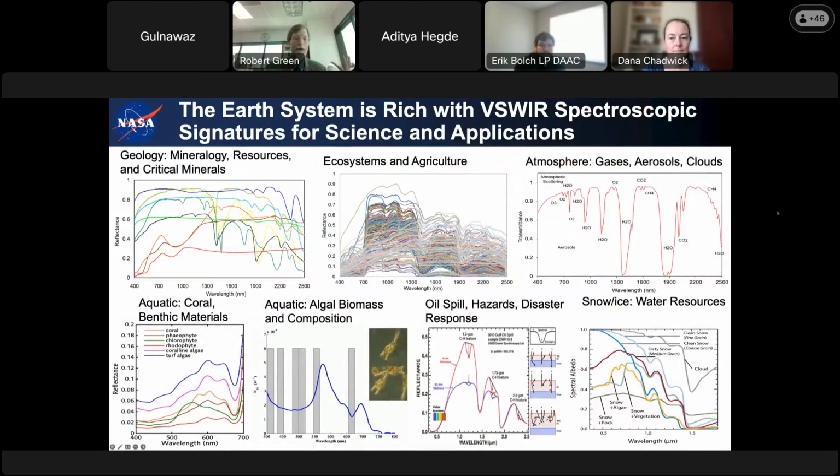And just as I wrap up here, the Earth is rich with spectral signatures in this part of the spectrum, and EMIT is measuring them all with its complete spectrometer solution, and the atmosphere, of course, highlighted up there on the right, but it relates to geology, terrestrial ecosystems, aquatic, coral, water, hazards, oil spills, snow and ice. They all have spectral signatures that we can interrogate to pursue science and applications or Earth action. And I think my last charge is the next one, and then I'll pass it on.